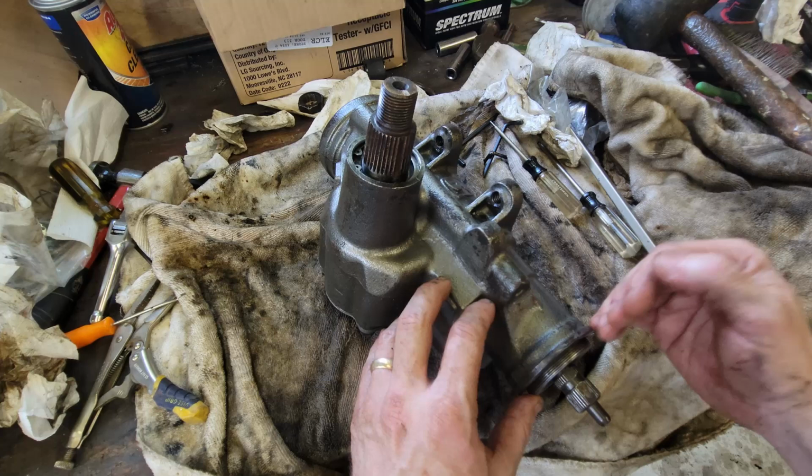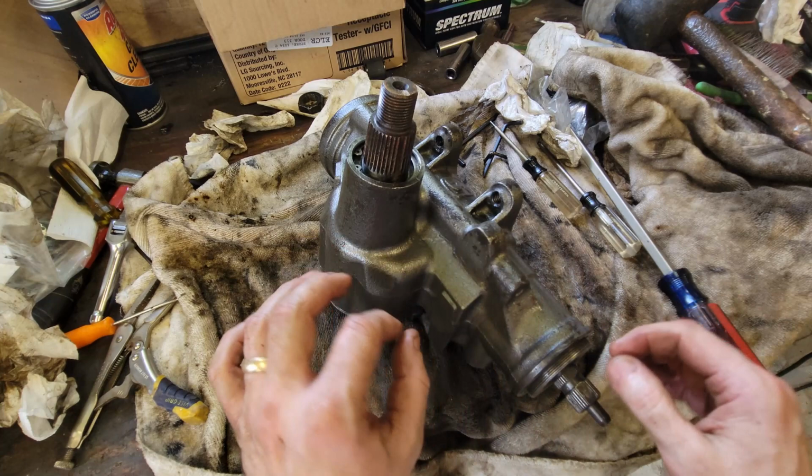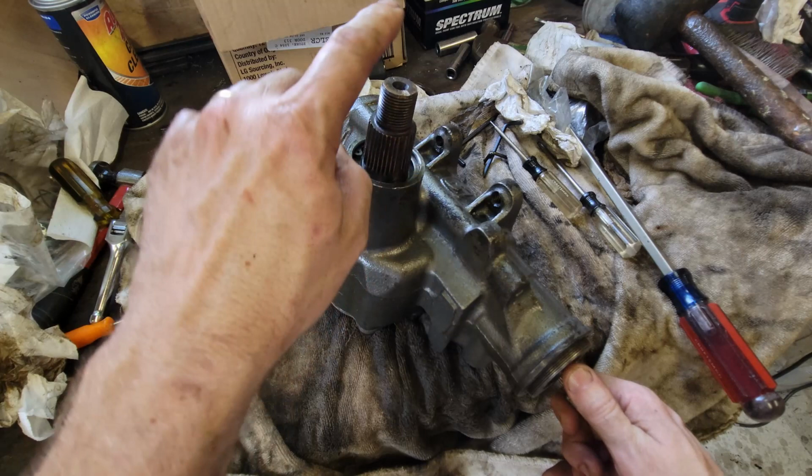So this was all tightened and then backed off about a 16th to an eighth of a turn. So that gives it a tiny bit of play. Kind of think about it like you're seating a wheel bearing on a front rotor. So now this is loose, and you probably can't hear it, but I can feel it. When I turn this, there's a little bit of slop that's left here that needs to be taken up at the last.